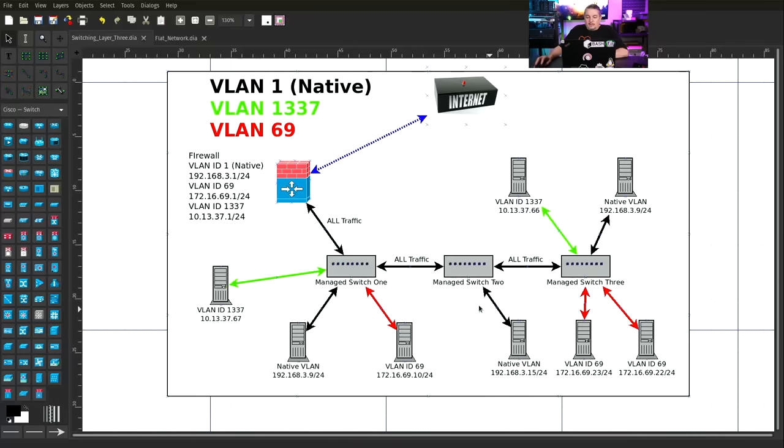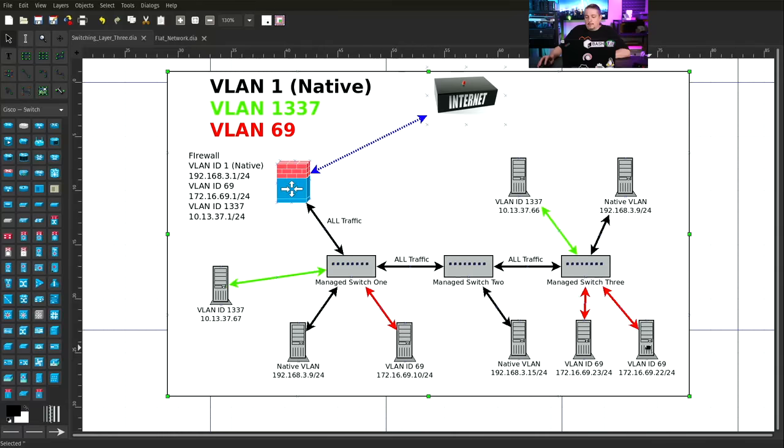So when these devices, we have VLAN ID 69, 172.16.69.1/24 network. These are the assignments that the router would have as its LAN IP, if you will, on each one of these LANs. So VLAN ID of 1337 has 10.13.37.1/24. Things on the /24 can talk to anything as long as that last octet is 1 to 254, it's able to talk to any of those devices. Well, one being the router, so you can't reuse that one. But you get the idea. This means that's going to be on that subnet.